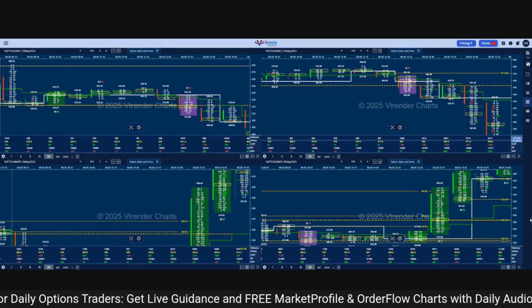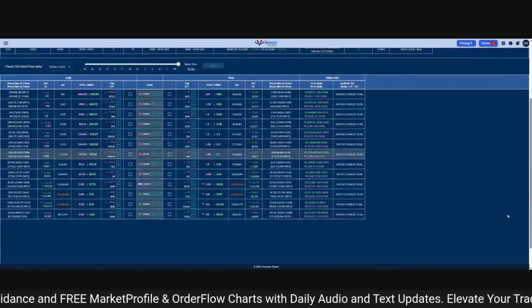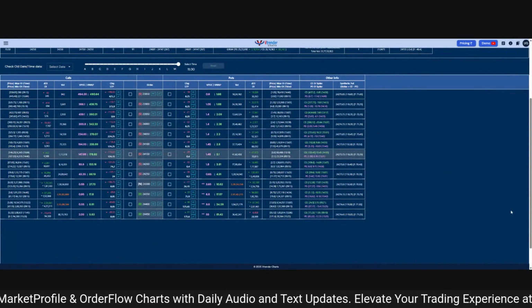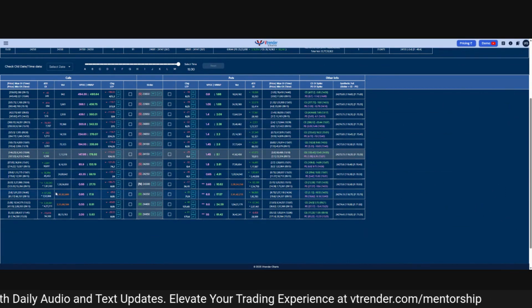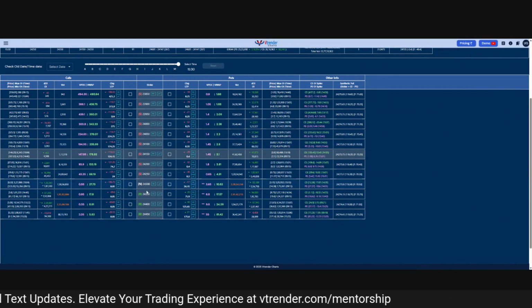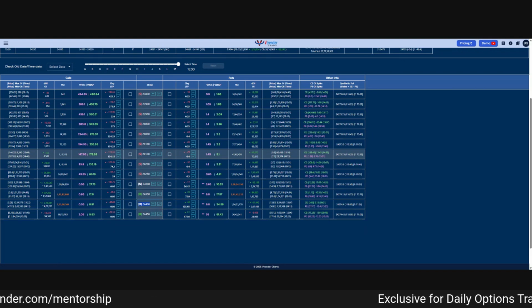So this is one thing which we had to cover. And lastly, I was talking about how it was a writer's market at the open. We have this options table. And in the options table, you can see how this 24,400 was the gamma zero for the first half of the day. And the spot POC was right there of the 2-day balance.